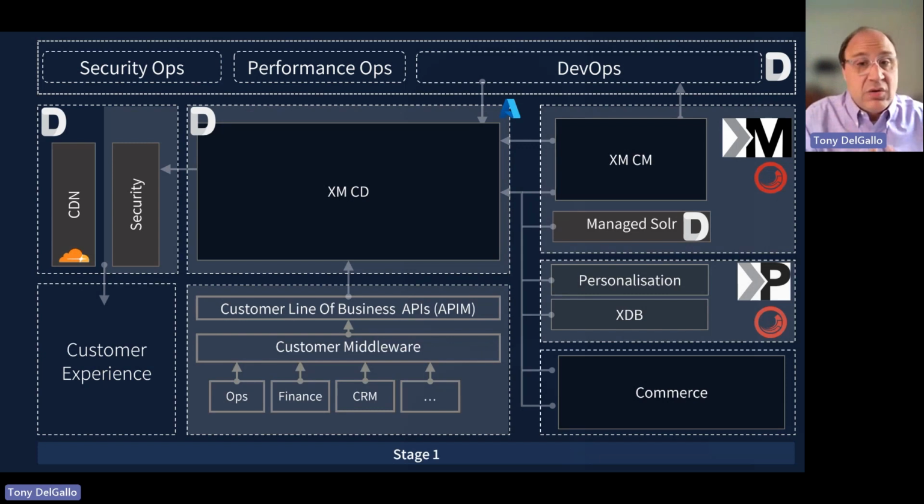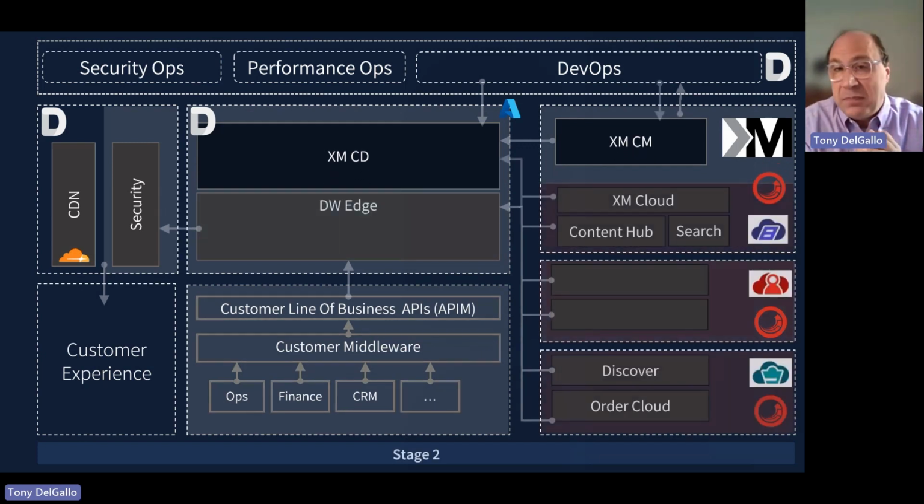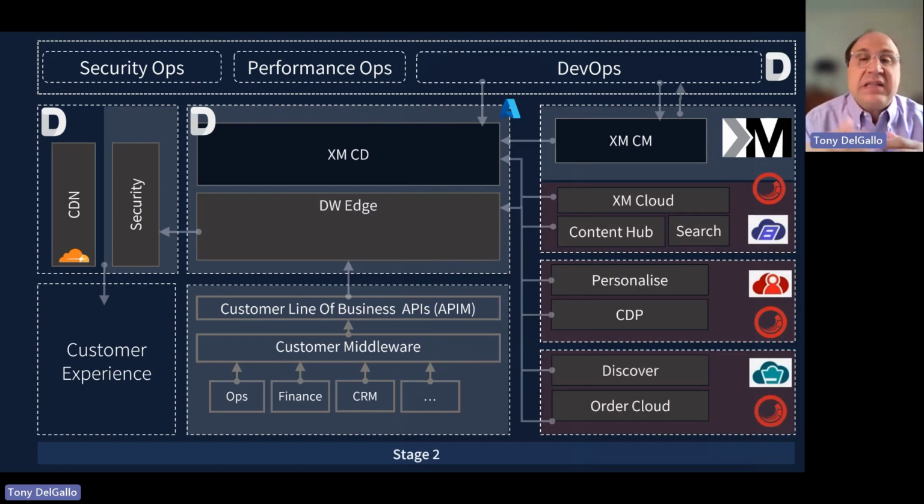As we transition and go through that staged approach, if we're still retaining, and we'll just use XM as an example of that traditional DXP, that's still running in this stage. We're still running XP really, or XM, if you will, the traditional legacy platform that still has a delivery server. But we've now introduced a headless application. We've now introduced XM Cloud on a certain scale to start powering things, right? We're starting to adopt Sitecore componentry such as Content Hub or their search. We're also, if we made the decision in prioritizing, using Personalize and CDP.